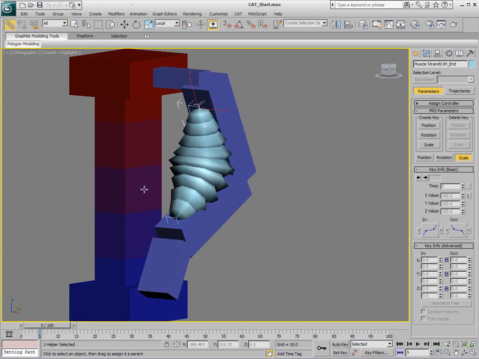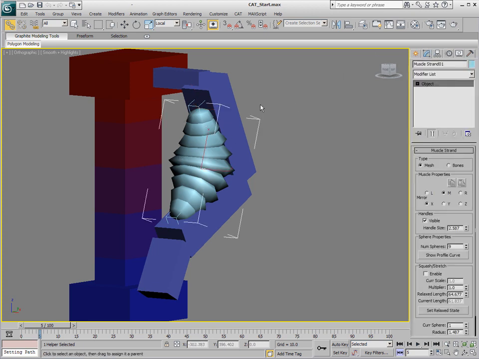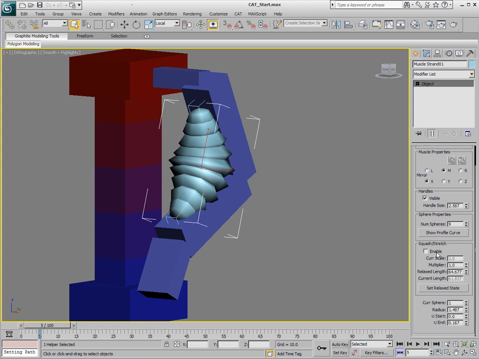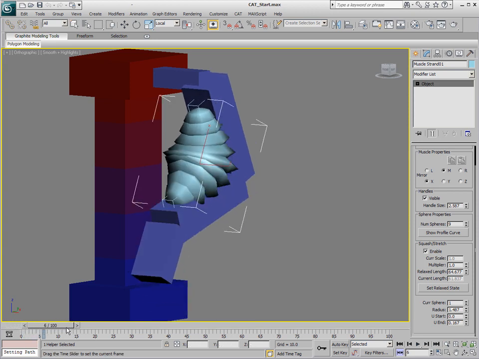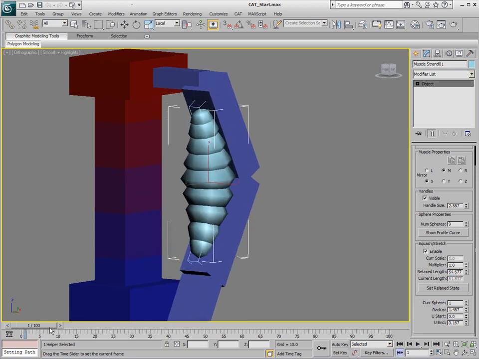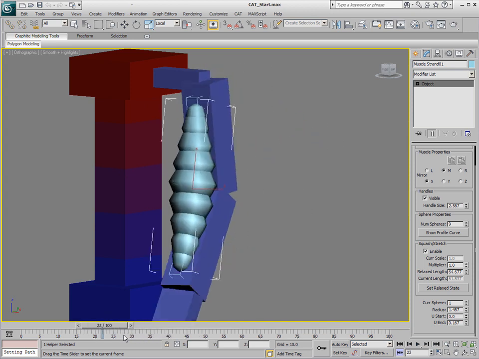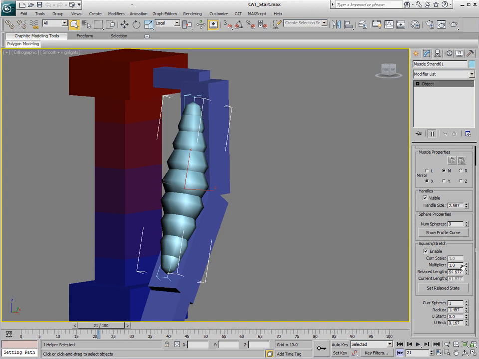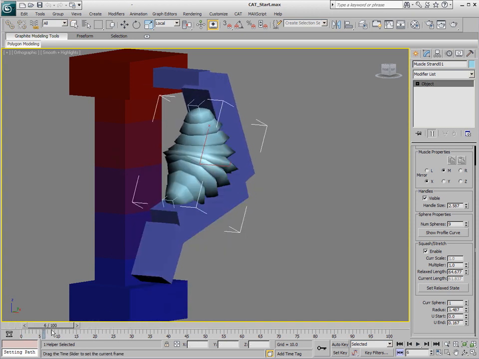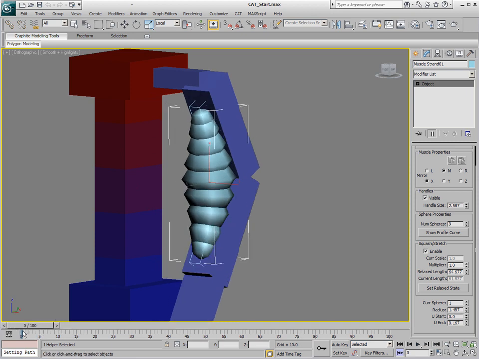So let's look at the parameters to adjust how it deforms now. Just go ahead and select the muscle and go into the Modify panel. You can see that we can enable squashing and stretching with the muscle, as well as a couple of different parameters there. So if we click on Enable Squash and Stretch, you'll see that as it comes up, you get a lot of squash in the middle, and as it goes down and out, it stretches the muscle out, which is something that you would expect. So you can adjust how much this type of thing happens and the size of the muscle. This is the relaxed state, I would say, right about here.